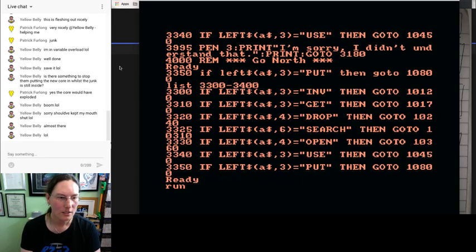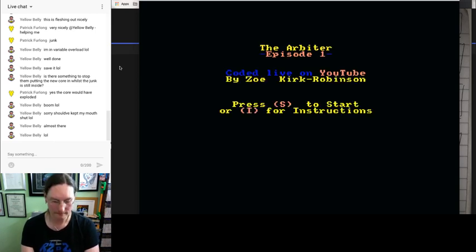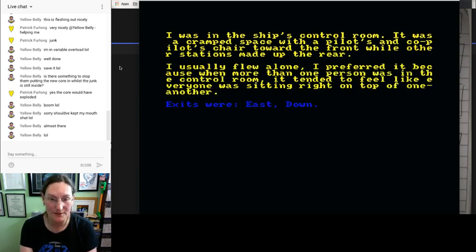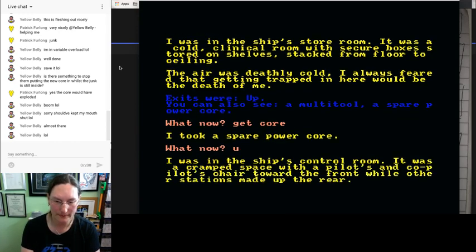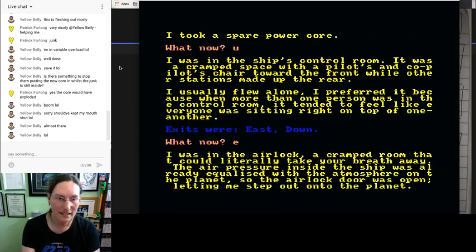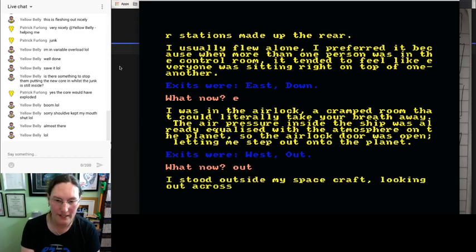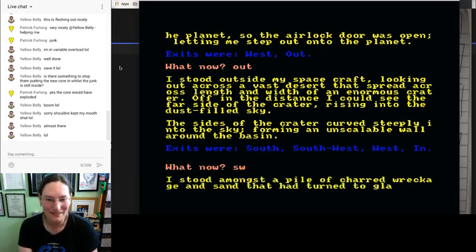So let's run. That was a bit of a shock, wasn't it, when it wasn't there? Get core up. Nice. And that's why you never delete the backup until you're sure that you've got your code working properly.